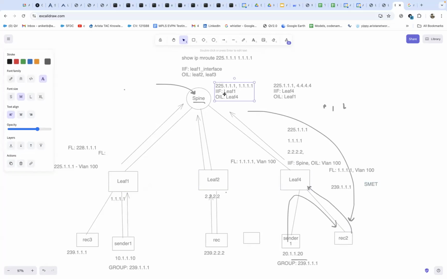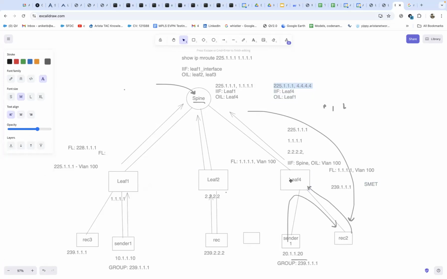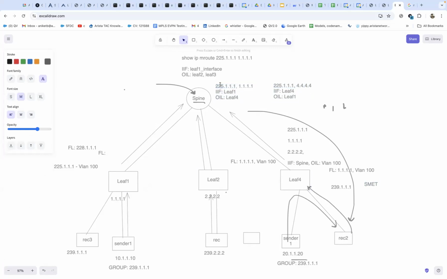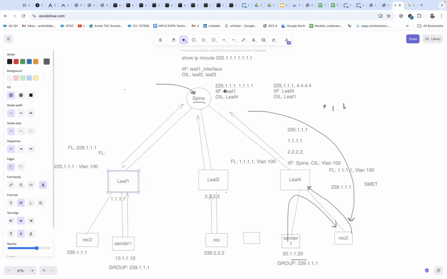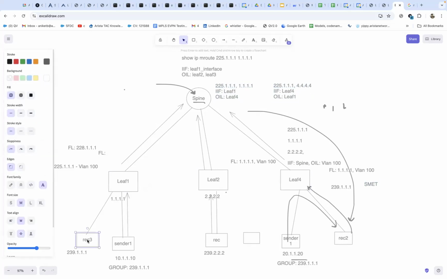So that's what you see here, 225.111, 444. This is created because leaf 4 sent a join for this group, but it will not send a join for itself. This M route you see is because leaf 1 sent a join for 111, because you have a receiver here. Okay.